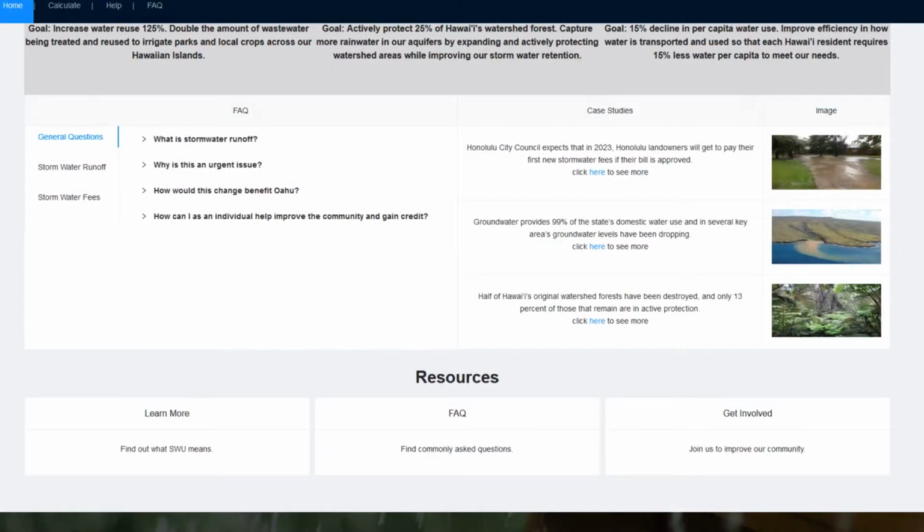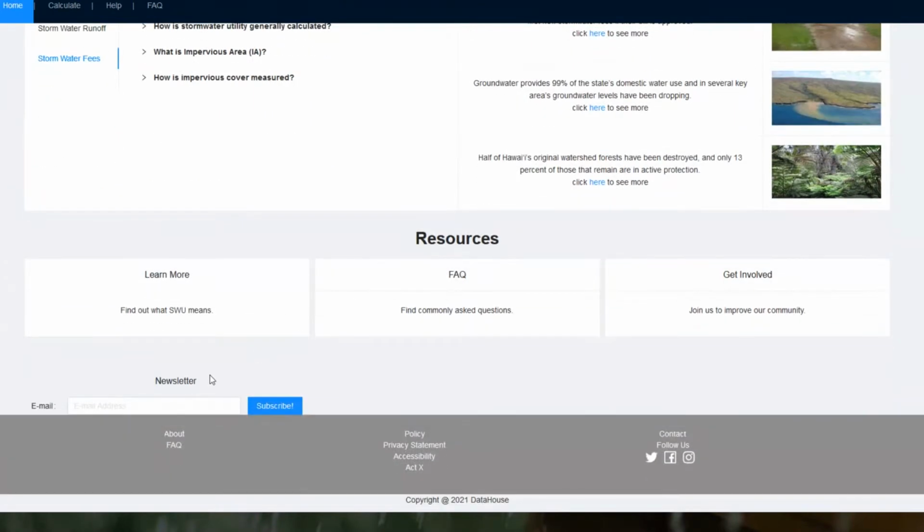The FAQ page was made to answer frequently asked questions. We decided to create a user-friendly UI by categorizing different types of questions so it was accessible. Some types of questions include the general questions, where they ask things like what is stormwater utility, how can we benefit, and why it's important. Other types will include stormwater runoff, which will ask about what stormwater runoff is and why it's bad for the environment, as well as the fees, what is being calculated and how it's being calculated given the areas.